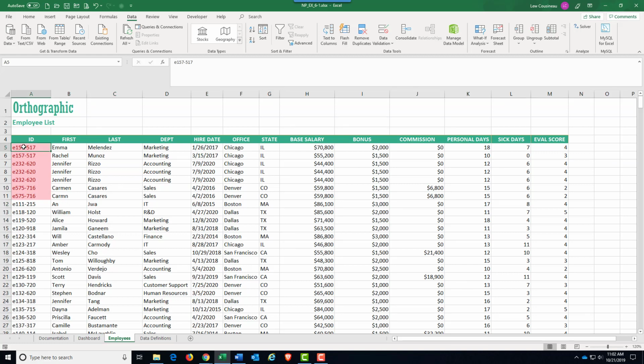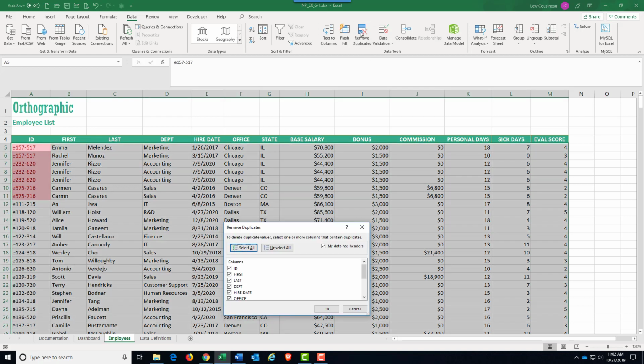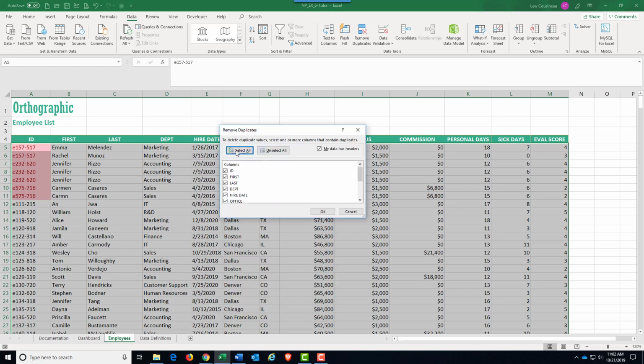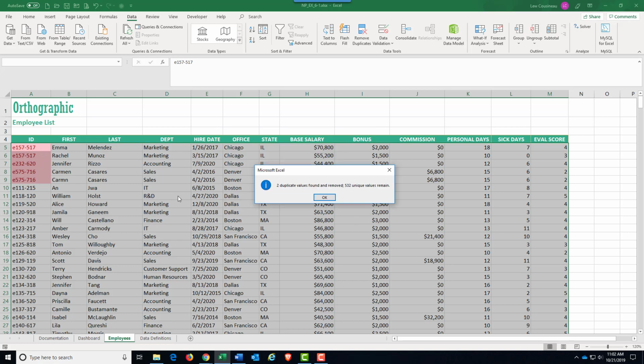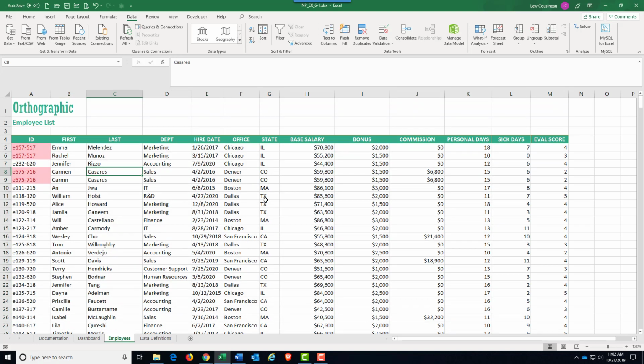And so really it's up for you to decide what constitutes a duplicate. Is it just simply the ID? Is it the ID and the names? Is it the entire record? So in this example, I will remove duplicates, and I'm going to say the entire record has to be the same before I get rid of it. And so when I hit OK, bam, it just does it. So now I am down to one Jennifer Rizzo instead of 3, and you're done at that point.